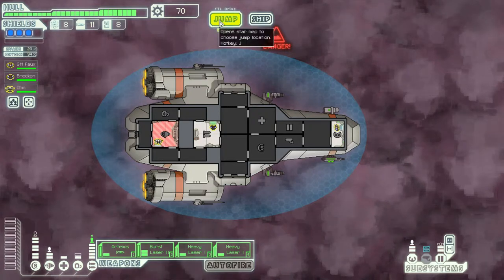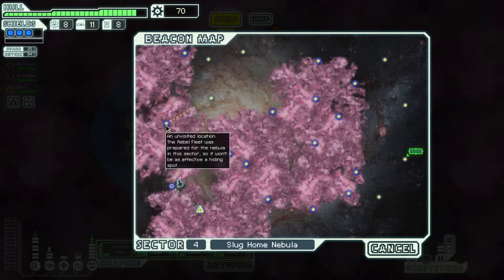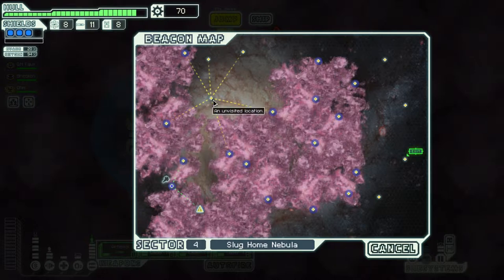So we have jumped into a Slug Nebula, which means I'm going to try to hit every single one of these Nebula that I can without getting caught by the Rebel Fleet. I'm probably not going to go up this way because if you look at that, it's going to lead me into a non-Nebula area, and then I'll have to jump in there and jump back. That's going to lose us some time.